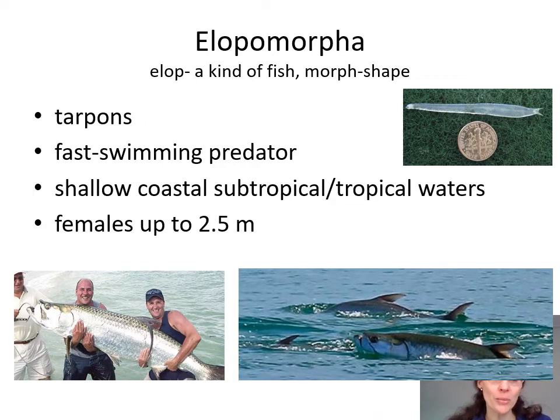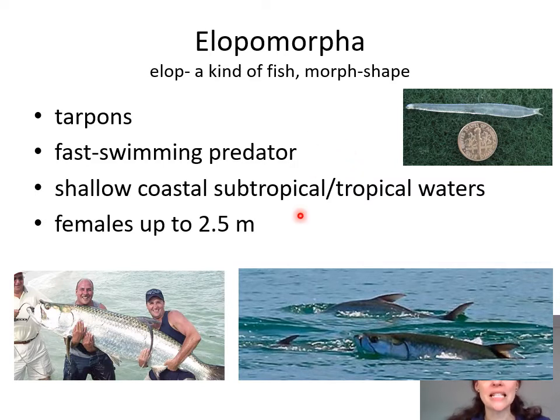And then we also have our tarpons, similar to the bonefishes, but a little bit different. Their mouth is on the end, so they're carnivores, actively hunting prey down, swallowing the prey whole, hunting at night. But you can see this is what they start as, right? So we all have that leptocephalus larva with that small pointed head there next to a dime. Gives you an idea of how small it is.